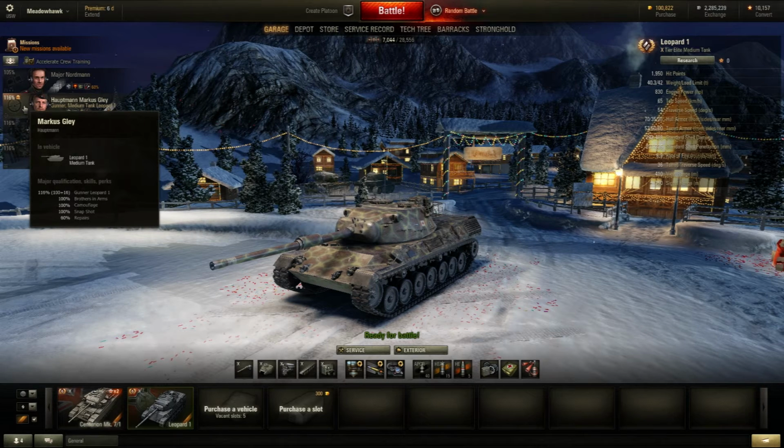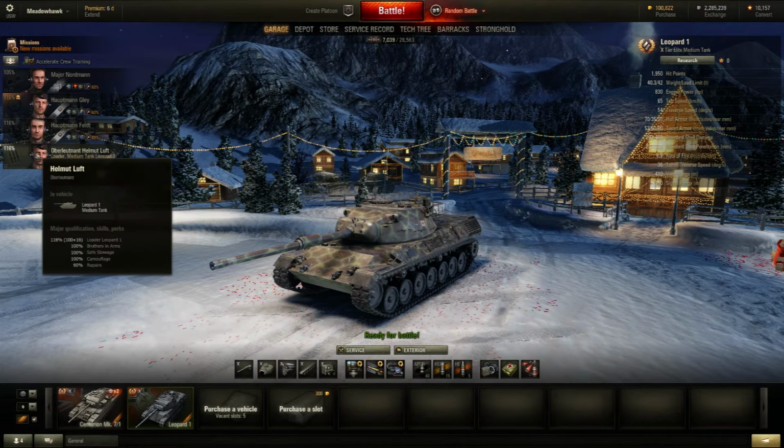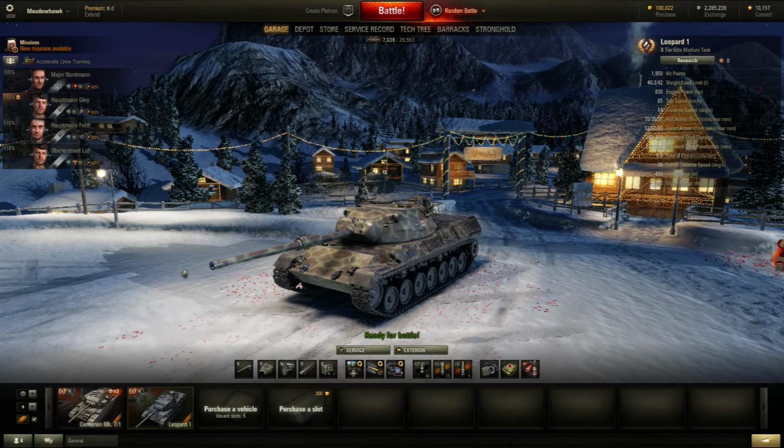However, if for some reason you have a new crew, you will want to start off with smooth ride, snapshot, safe stowage, and whatever you want to choose for the commander. Ideally, you'll want Sixth Sense, but if you have the money to take something else and then switch over once you reach 100% on the first skill, I would do that.